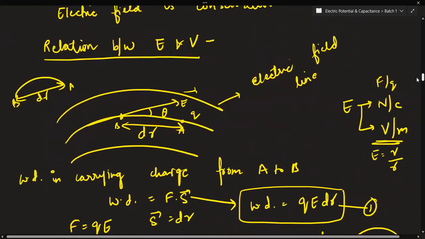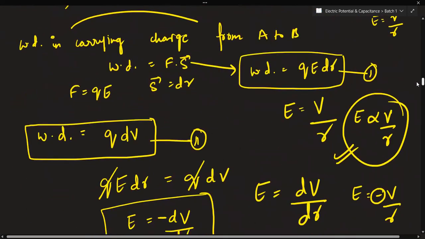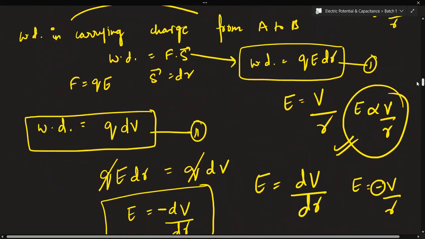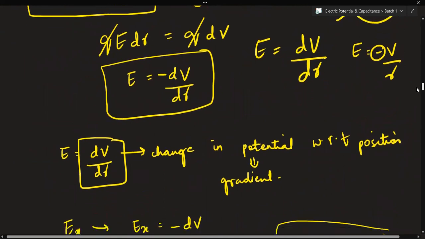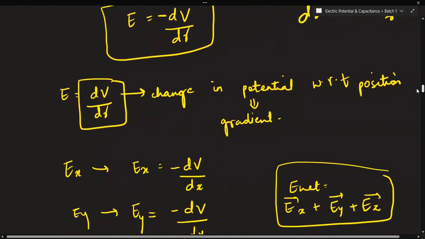This is the basic question. Yes. Class, this is very important. E is equal to minus dV over dr. This is very, very important class from potential. A lot of chances are there that a question will come from there.